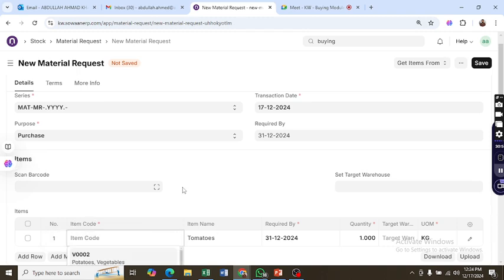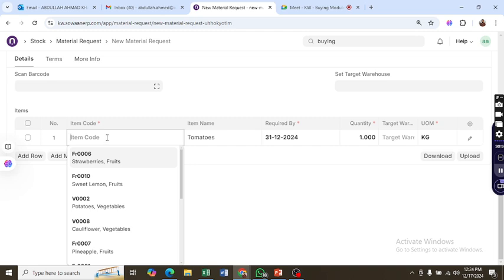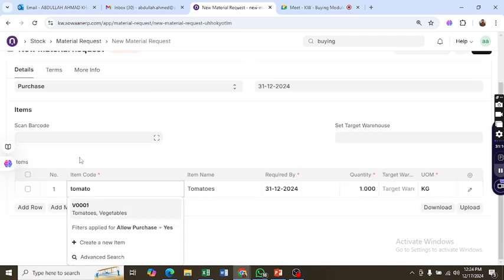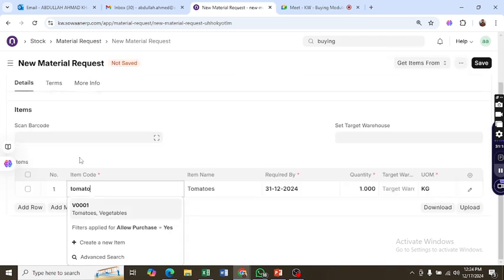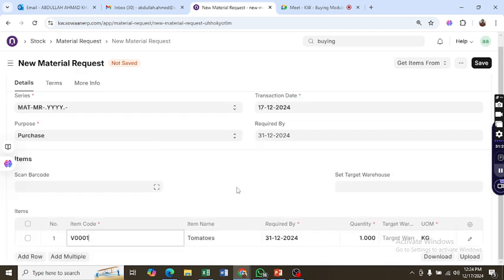One more thing which I forgot to tell: you can search for the item either by its code, like for example this FR006, or by its name, like for example tomato directly. So you have these options, either search by code or by name. For example, I just entered the item code here and its item name is tomatoes.